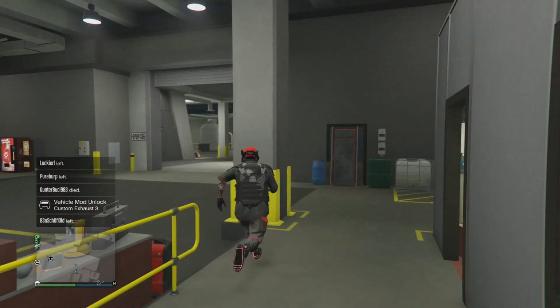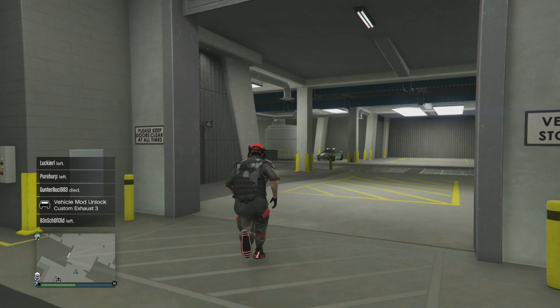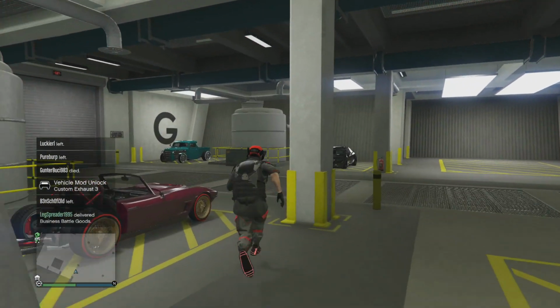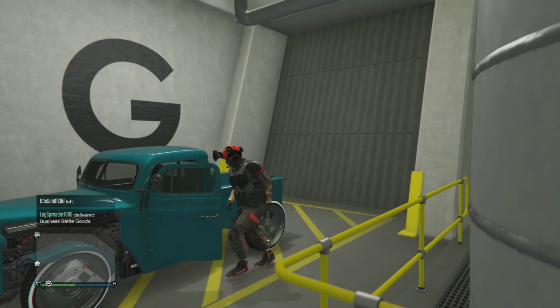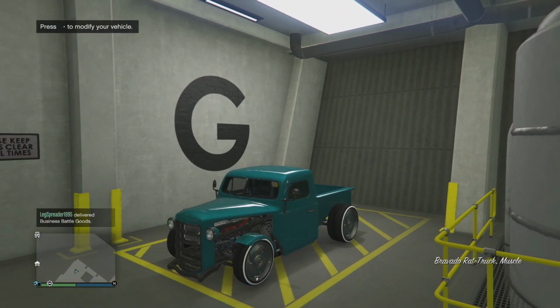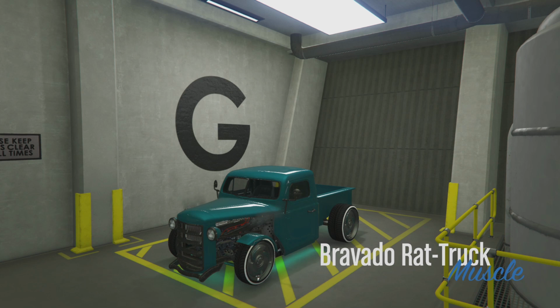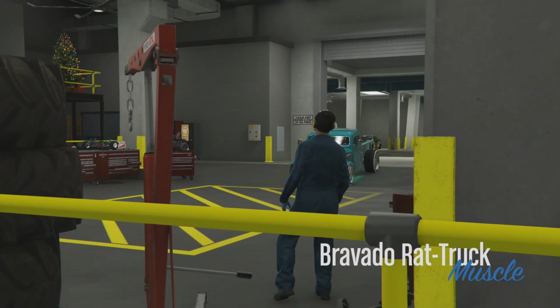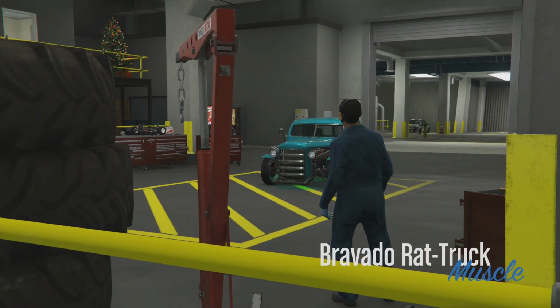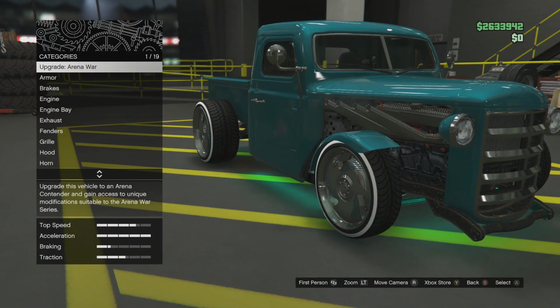So you're going to need to take your Rat-Truck inside the mod shop. Now you'll see my Rat-Truck is already modded. Don't worry about it. It does not matter what mods you've got on this car. You're just going to take it into the workshop. It can be completely stock as long as it's not being converted into the Arena Wars version and it's just the stock Rat-Truck, then you're good to go.